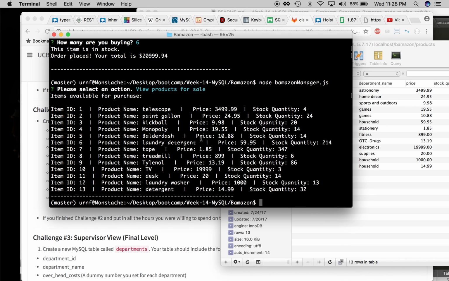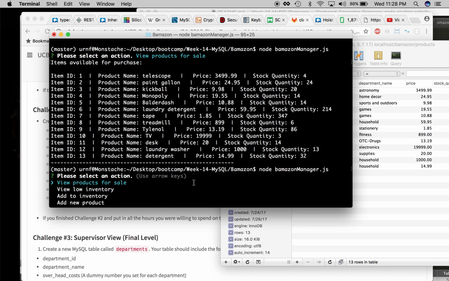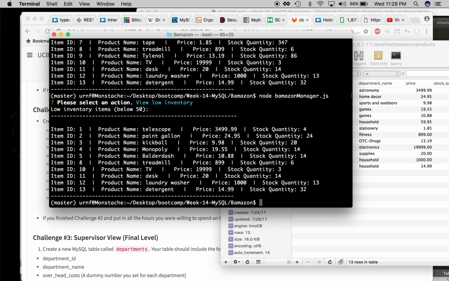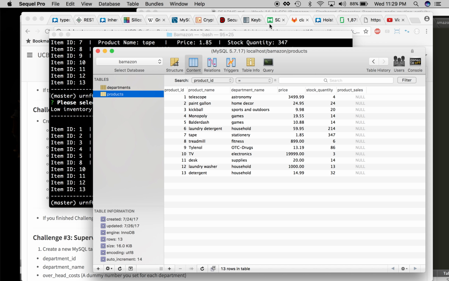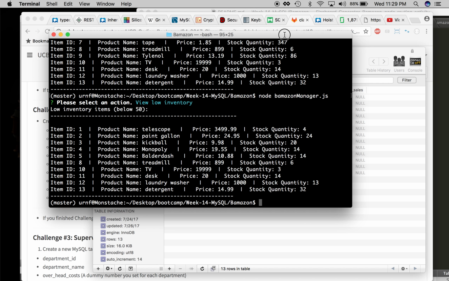So if you select view products for sale, you can view a list of items for sale, but let's run it again and choose view low inventory. I have the code for view low inventory set to reflect everything that has an inventory of less than 50, I believe.